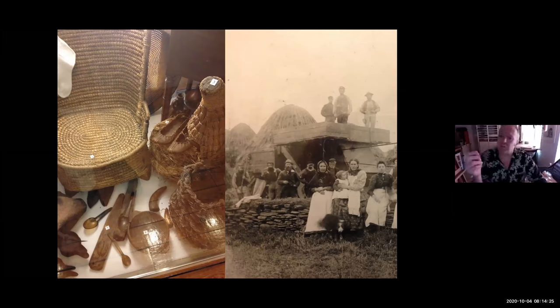The use of material, if you can see on the right-hand photograph, you can see that behind them, they have these haystacks, but they weigh them down with rope made of seaweed with stones, and their sheep climb them and they graze on the roofs of their houses as well. A lot of this stuff had a long, long history. You can even find a lot of this back in the Neolithic, which is 4 to 5,000 years ago.